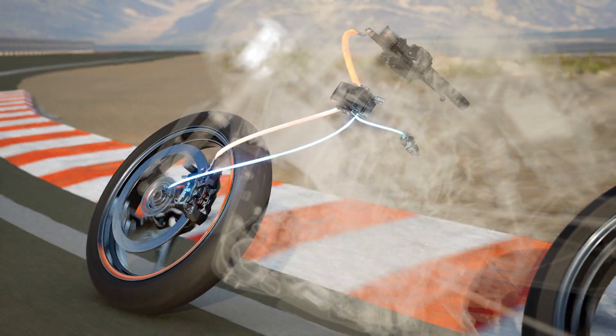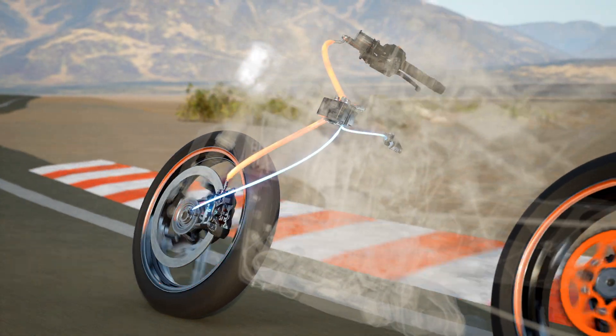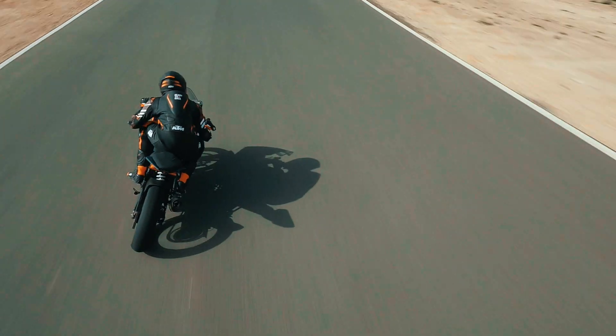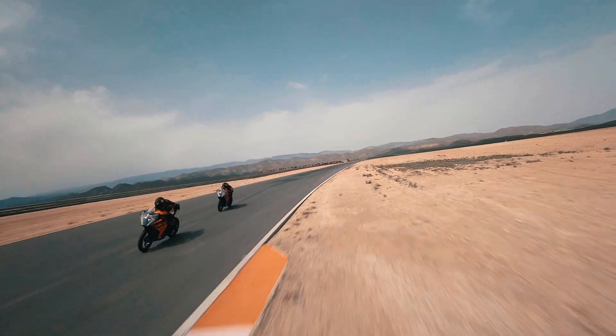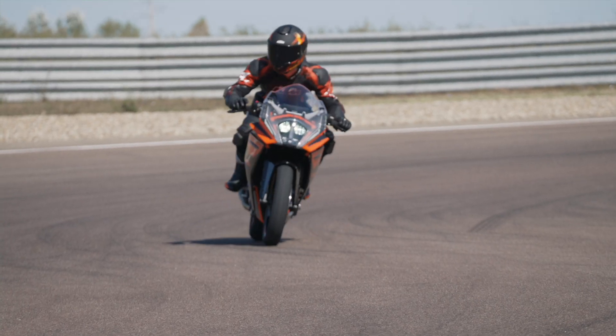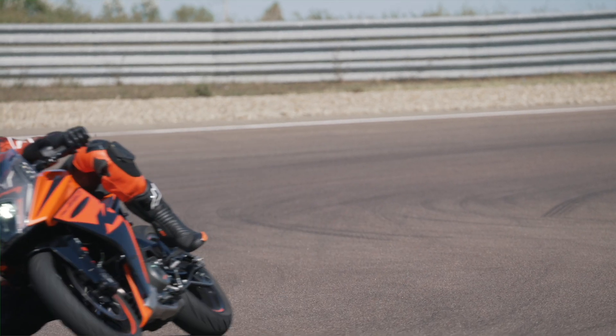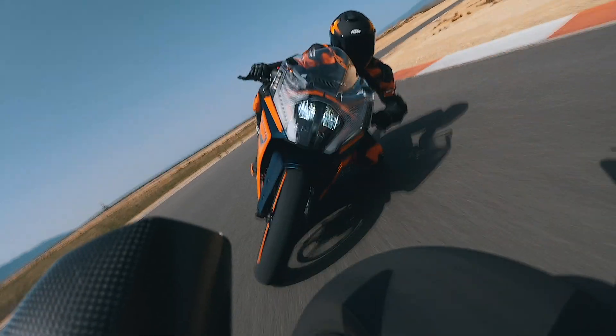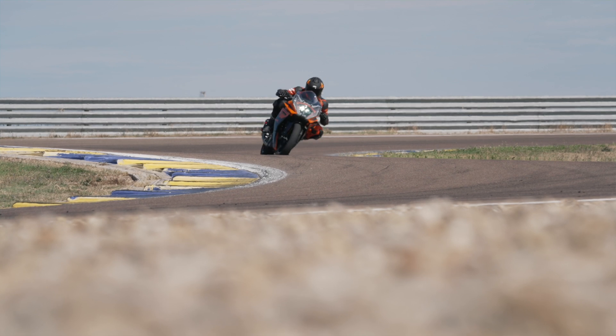This means that in the event of the rider grabbing a handful of brakes, the hydraulic pressure sent to the front brake is modulated by a very high-performing ABS module, ensuring smooth and uninhibited braking. This also ensures that the pressure on the front brake doesn't exceed a threshold that would cause front wheel lockup, stops the motorcycle from deviating offline, and prevents the loss of traction, even while leaned over.